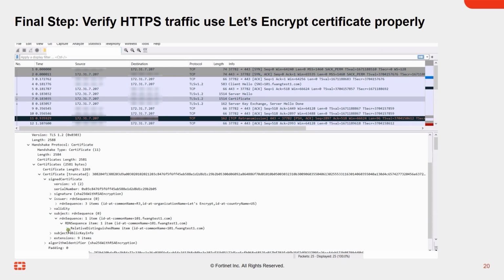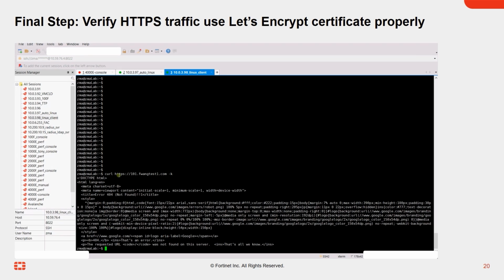After opening the captured packets, the certificate is 101. Then all tests passed. The Let's Encrypt feature is now working fine.